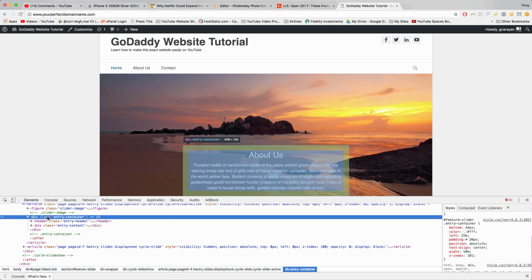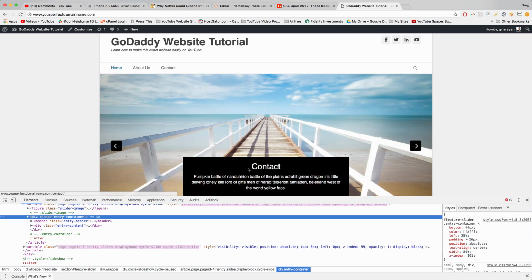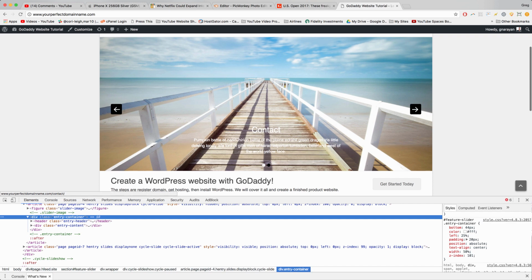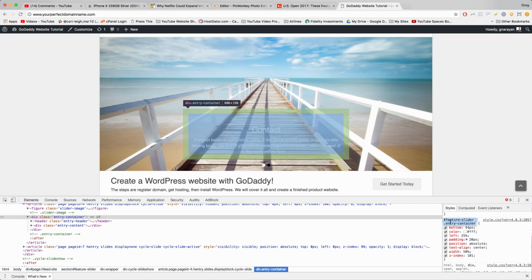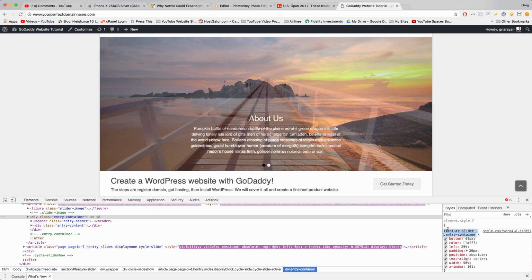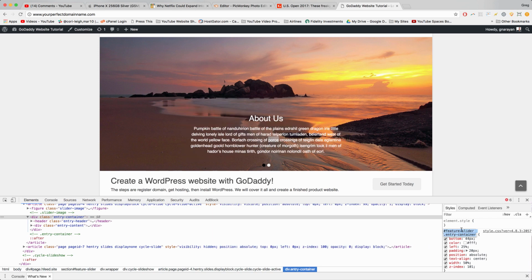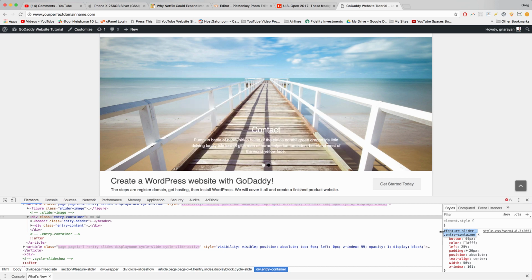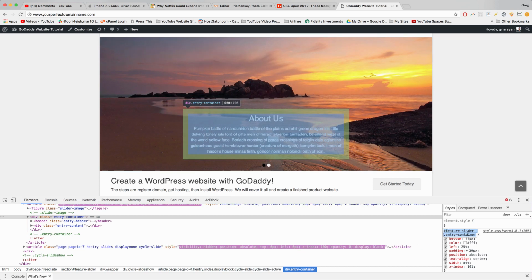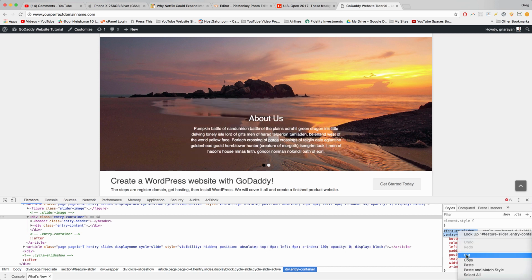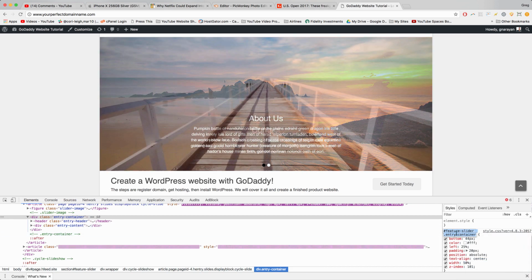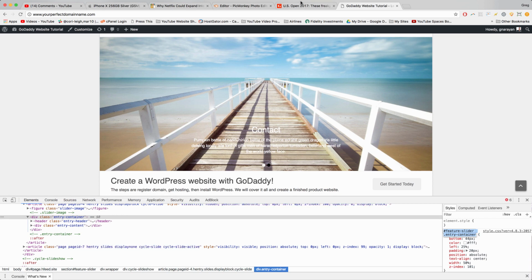Okay, so we want to be on entry container, and the way we're going to move the about blurb is by clicking in styles, right-clicking on featured slider entry container. And you don't need to even remember everything that it says here. You just need to know that we're on hashtag feature-slider .entry-container, and right-click it and copy it, because this will target the right part of the WordPress website.